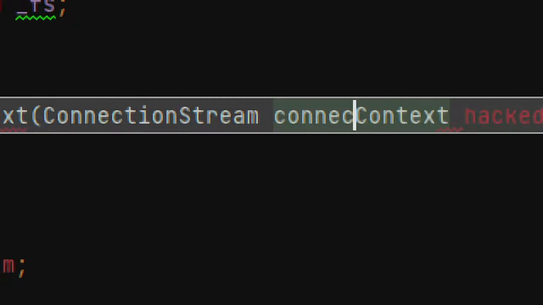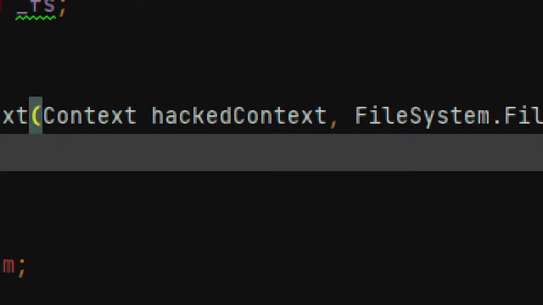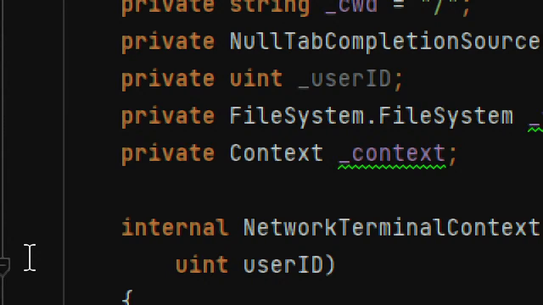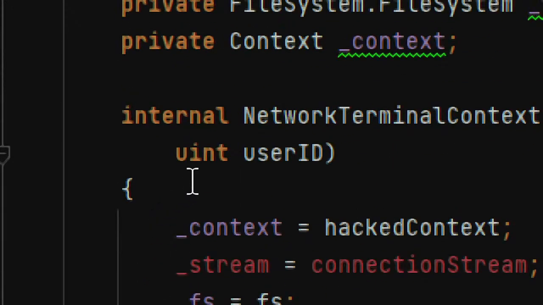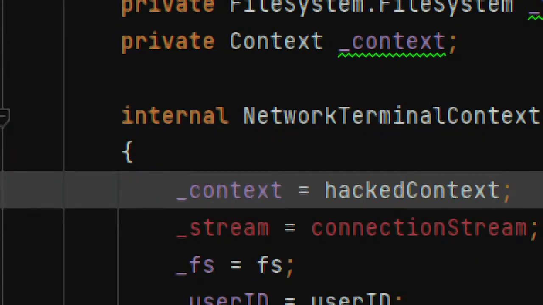Anyway, we're at the point right now where I'm just trying to create a network terminal context, so that I can get the shell system to actually write and read stuff from a network stream in-game. And that's kind of the thing that makes reverse shells and stuff like that possible.